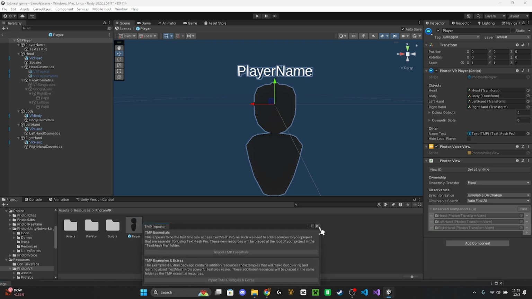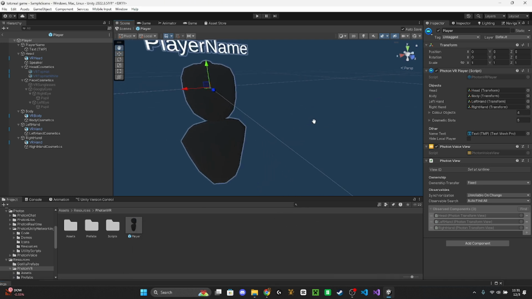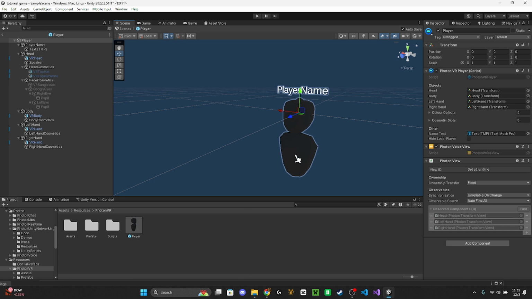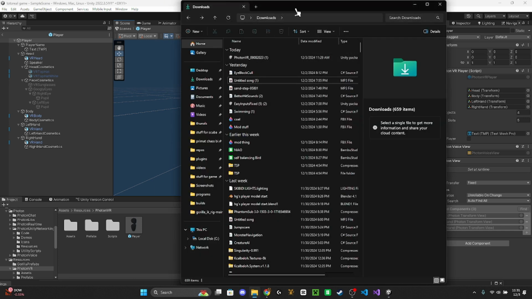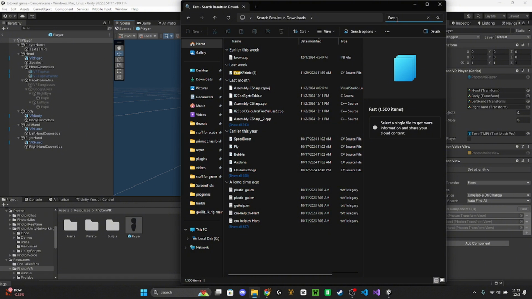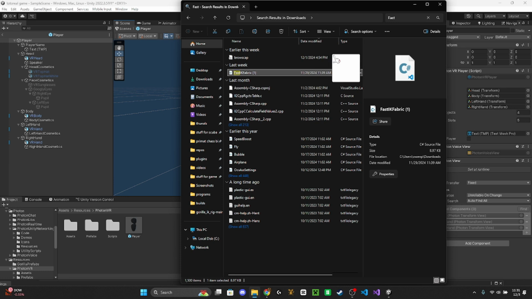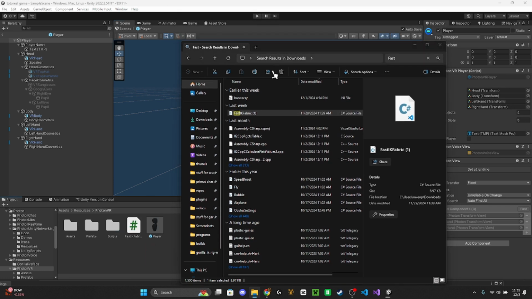There. You can close that. Okay, so now, first things first, I do not currently have it in my Discord. I will be uploading it soon. But if you go to the Discord, in the description, you'll find a file called fast IK fabric, or you'll find a thing underneath the category called fast IK fabric. Import that, because you need that.